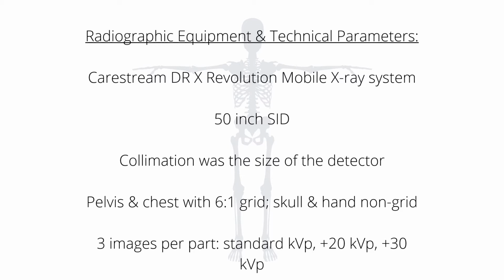Now, the purpose of this was to look at how increasing kVp can potentially decrease dose, while also finding that threshold of where image quality would still be acceptable or diagnostic. So they acquired an image at what was called the standard kVp. So that's what would be in the protocol manual or the technique chart for that system at that site. So what's normally being used in clinical practice. And then they added 20 kVp to that for their first dose optimized image, and then 30 kVp for the final image. So there were 3 to compare, the standard and then 2 with an increased kVp.